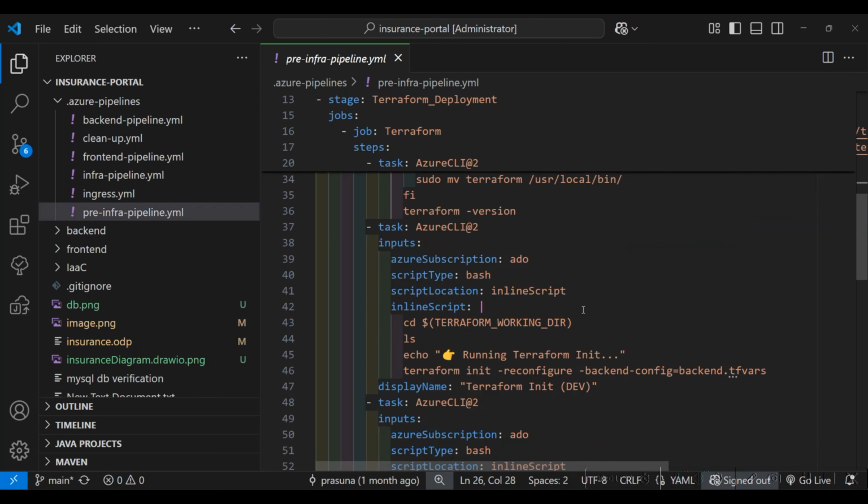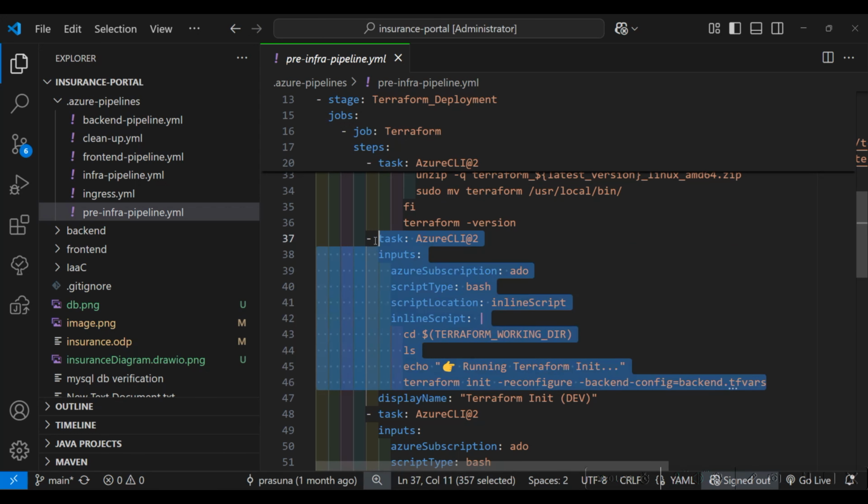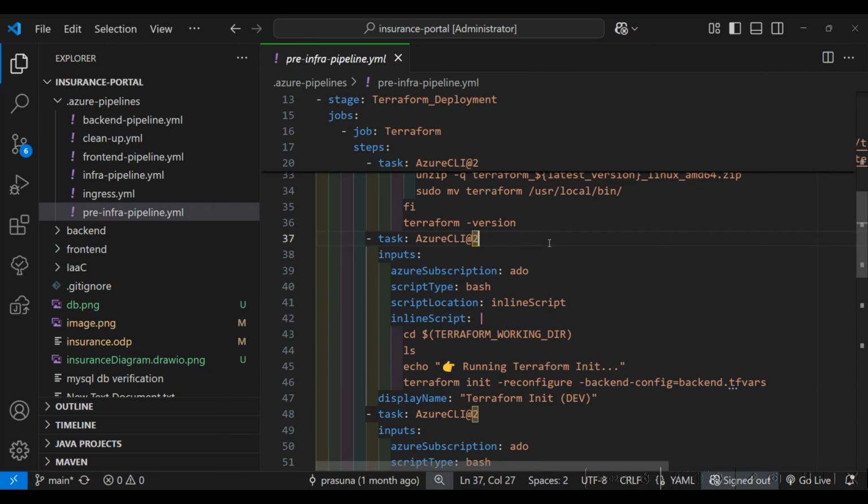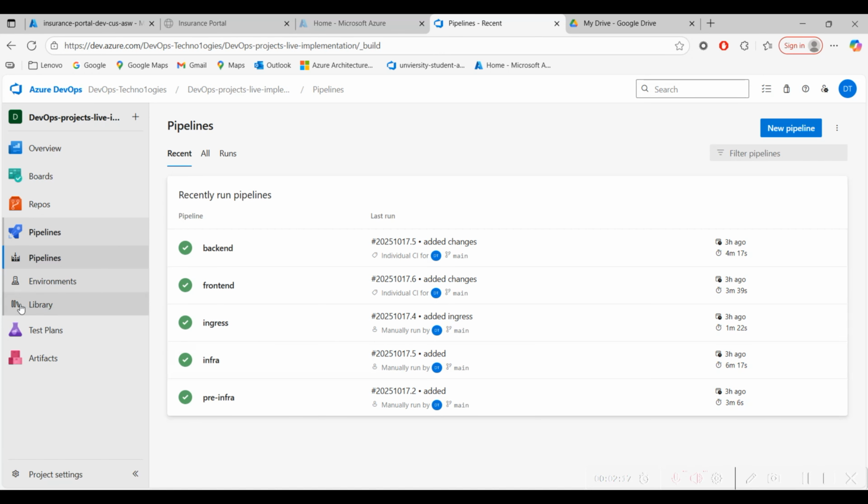After that, this will initialize your Terraform code with the help of the Azure subscription ADO. This is the service connection. You already created a service principal, which will be attached to the service connection and utilized in pipelines. I already explained this from part 1 onwards, so you can cross-verify.